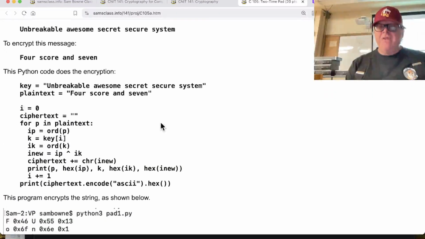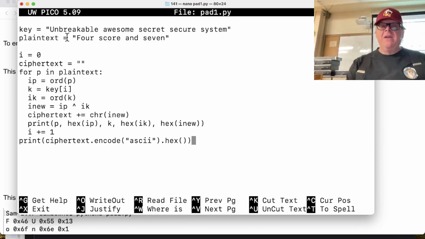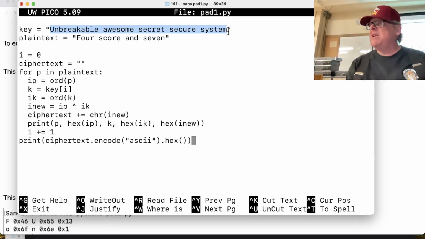So first, let's play with the 1-time pad. Here, I put it in Python. In this case, the key, instead of being random letters, is going to be a sentence, which is kind of unprofessional, but this is so you can see it. You could use this for a key, but then it's not perfect, because there is some pattern to this key. I'm going to encrypt this text, 4 score and 7. All I do is define the key and the plain text, and my ciphertext starts as an empty string.